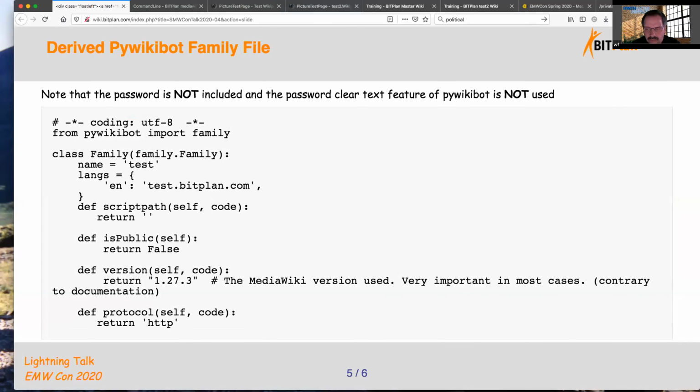The issue is, if you want to do that with a different API implementation like Pywikibot, things change and you would have to use a different format. You cannot use your ini file, and in Pywikibot, the normal way to do that is either to go by an OAuth extension, or by having plain text passwords in your files, which I don't like at all. So I did not want to include my password anywhere in clear text, and this feature is not used.